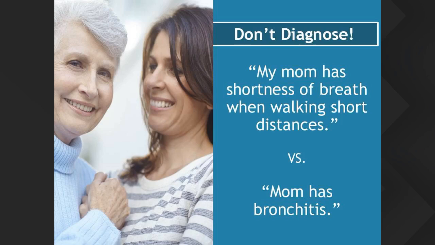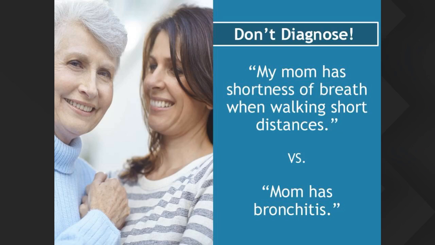So the example you see on your screen, saying something like, my mom has shortness of breath when walking short distances versus, my mom has bronchitis. Your mom may have had bronchitis multiple times, and that's a simple assumption to jump to, but it's important not to lead their medical team or those providing care down the wrong path.